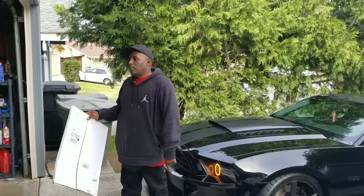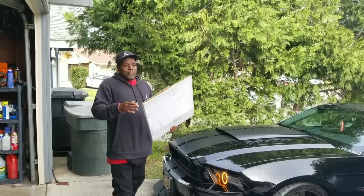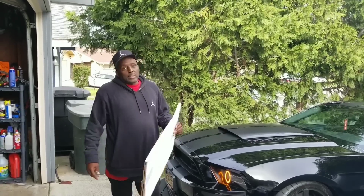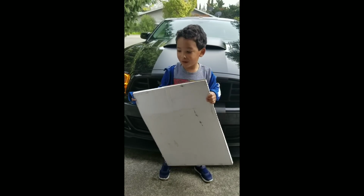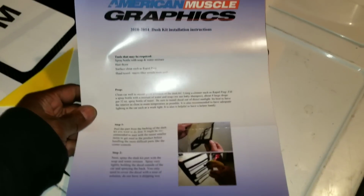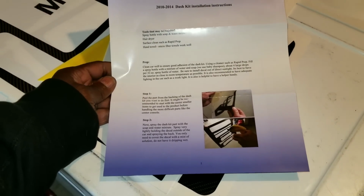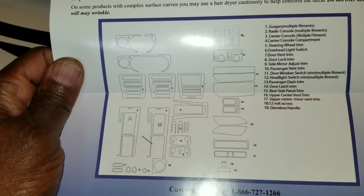Just got a package dropped off from FedEx, and what we have here is my carbon fiber graphic overlay kit. Let's get this bad boy opened up and see what's inside. We get this bad boy open. All right, we have the installation instructions and what to do. This is all the stuff that the kit comes with.